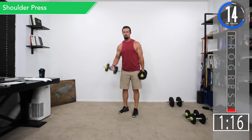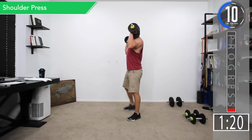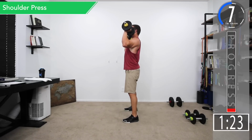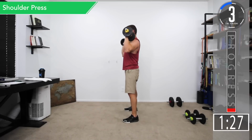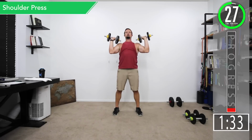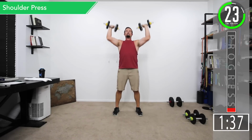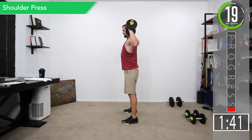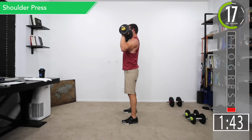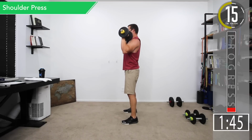There we go, okay, next, we're going into a shoulder press, so we're bringing it up from here. Our elbows are going to be just in front of our shoulders from here. We're going to press it up, come back down. Here we go. Shoulder press all the way up, all the way down. Again, the elbows should stay out in front of the shoulder, so they shouldn't be back here. They should be in like that.